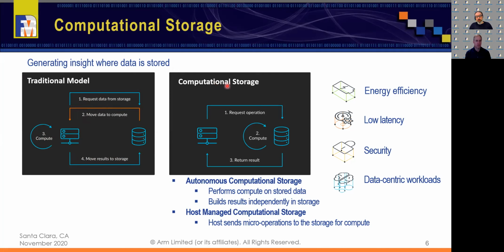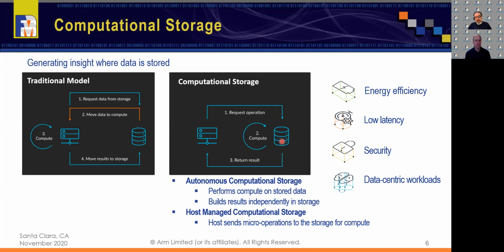It may be going over the Ethernet and internet from a very long distance. So in the computational storage case, we have these servers, the host that wants to do this, and that can make an operation, but then the compute can happen directly on the data that's stored. So it's moved from NAND or from the disk platter into the DRAM on the device. Now it can be computed, and then you can perhaps return results if that's being driven. We basically see two main variants of this, one of which we term autonomous computational storage. This is potentially where the drive is just managing itself. It has workloads installed on it, and as soon as data is stored on the drive, it's picking up that data and doing some form of processing on it.